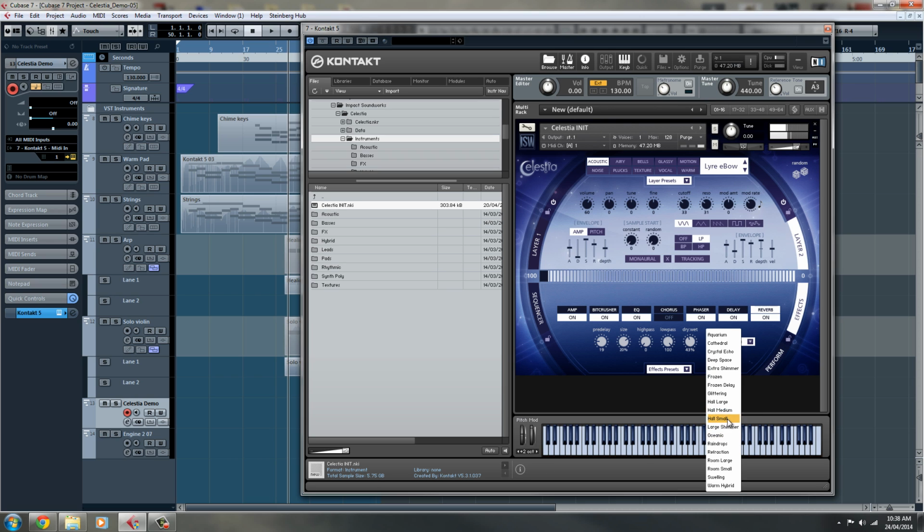Go into different halls. Large shimmer. Oceanic. That's really nice. Raindrops. Refraction.